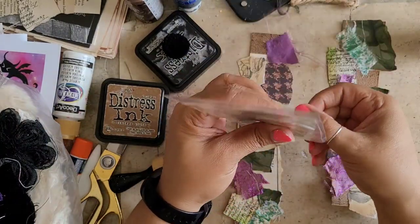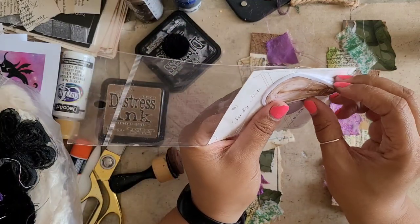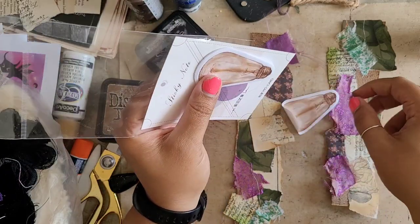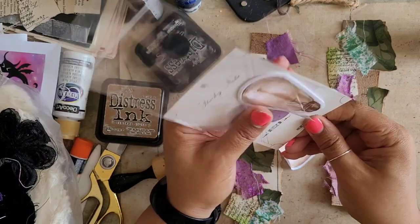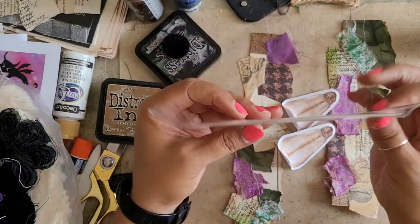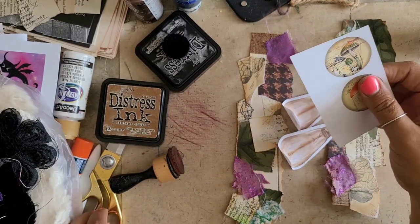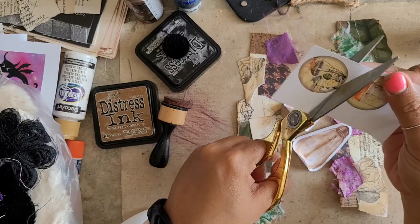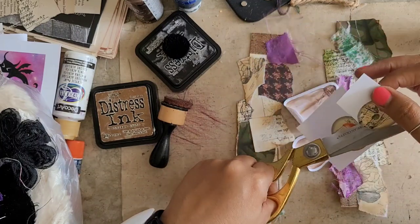These little stickers. I want to see if I can add to this to get a little bit of imagery, and I do have my mushroom ones here. So I'm going to cut these out. I don't think I have a punch this big. I think these are 1.5 inches.